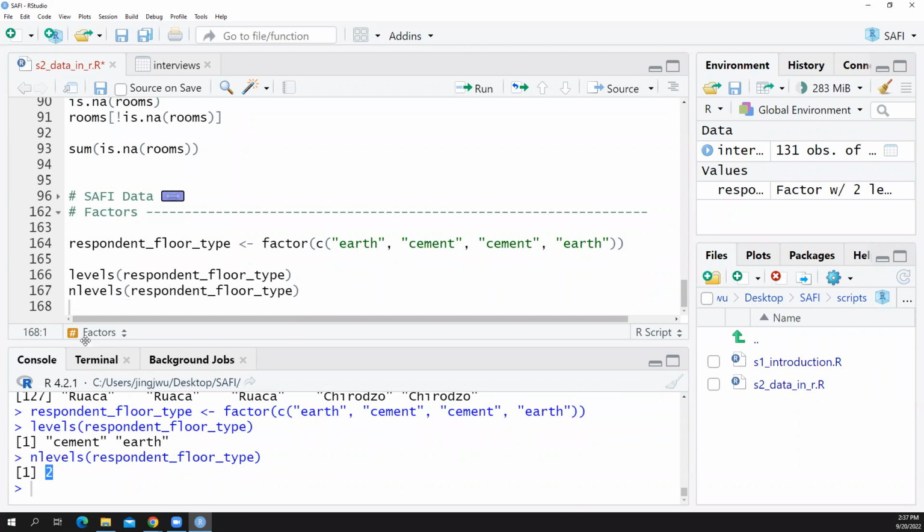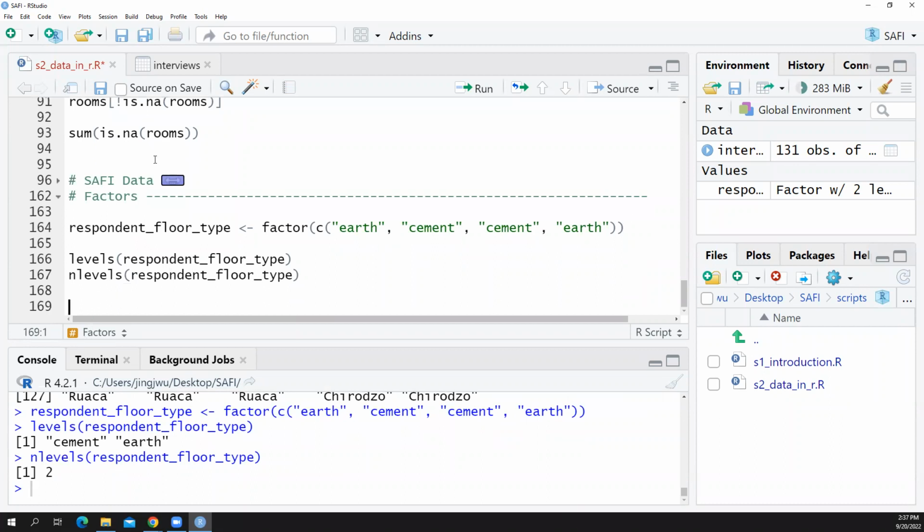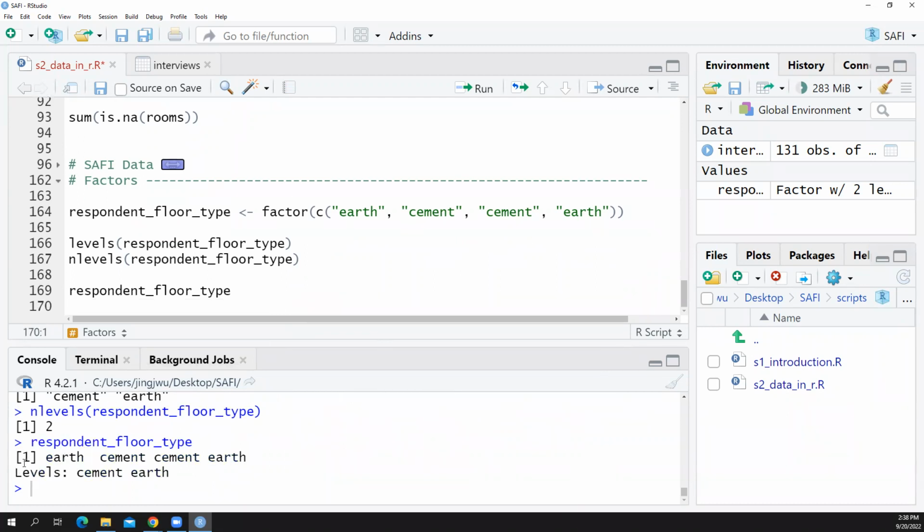We have two levels. You can also just type in respondent floor type, and it will list all the elements, and also it will show you the levels, cement and earth.